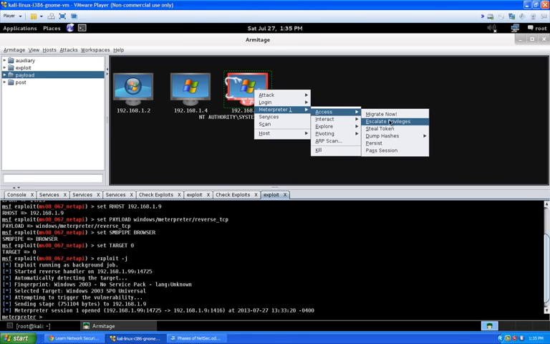Anyway, so scrolling through here, you got escalate privileges. Now, again, we're already system, so we're not going to escalate our privileges at all. You have steal tokens, dump hashes, which we will be getting into. This will dump all of the usernames and password hashes for the Windows domain controller. And since we're on the Windows domain controller, this is really, really bad for them, but really, really good for us, right? Because once we do that, we have two options. We can try to crack the hashes, and we'll get into that. We would be using Hashcat and John the Ripper and all that good stuff. We could try to crack the hashes, or we can use another attack called pass the hash with ps-exec.